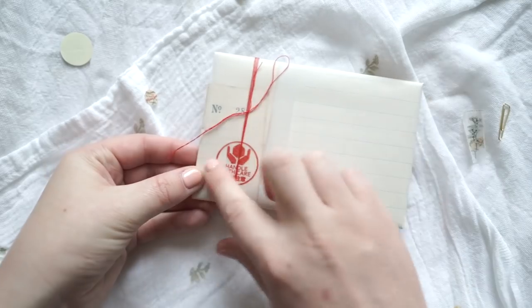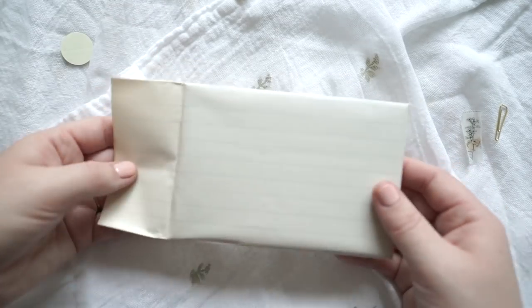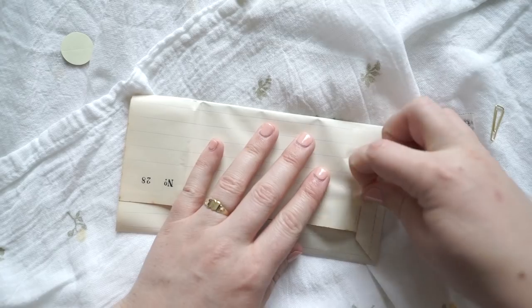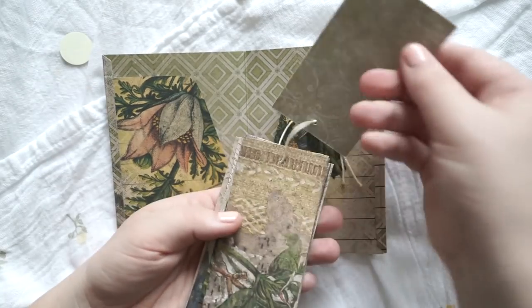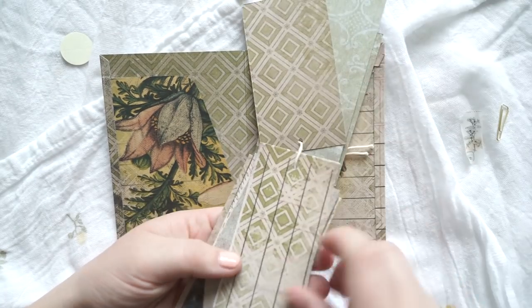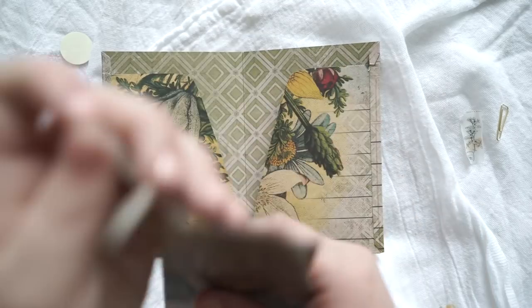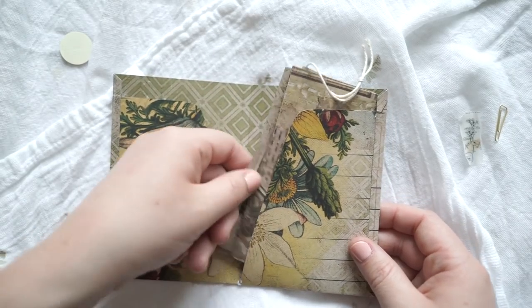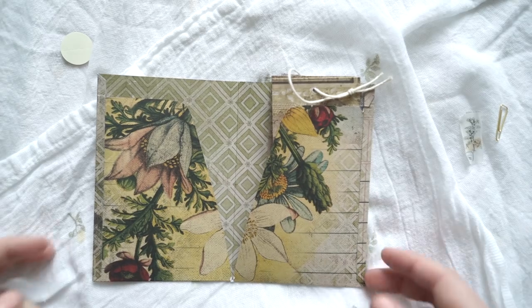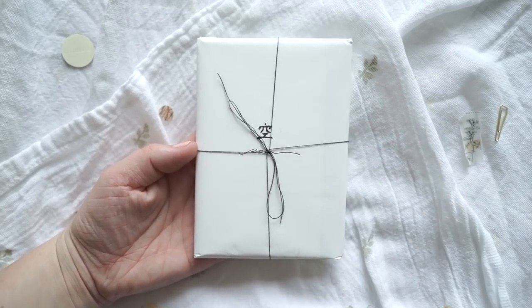So let's start with this one. The stamp says 'Handmade with care.' So she's made a little pocket, and inside are these beautiful tags. This is definitely worth what I paid for it. I can't remember the exact price — I know it was pricey, especially with the shipping. It probably was altogether around $100, maybe a little bit more. But you get so much, and you can see how much time and effort she puts into these things.